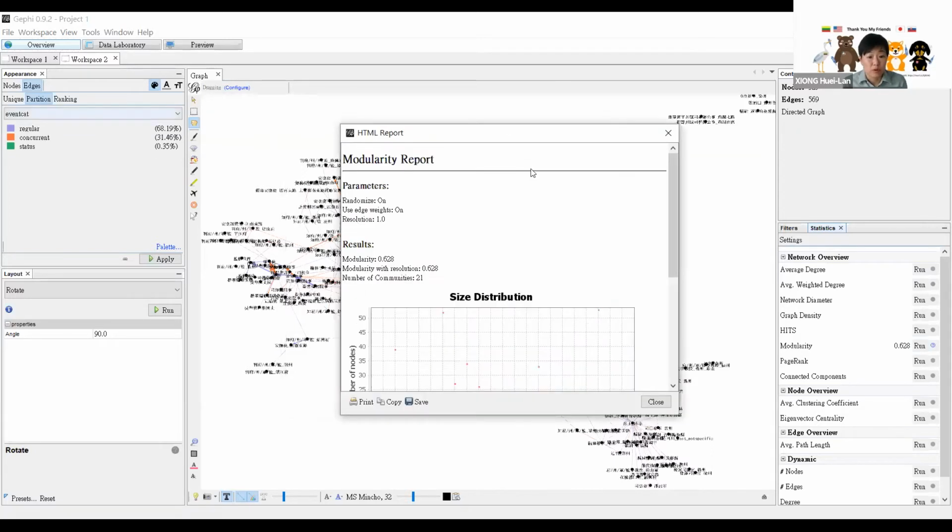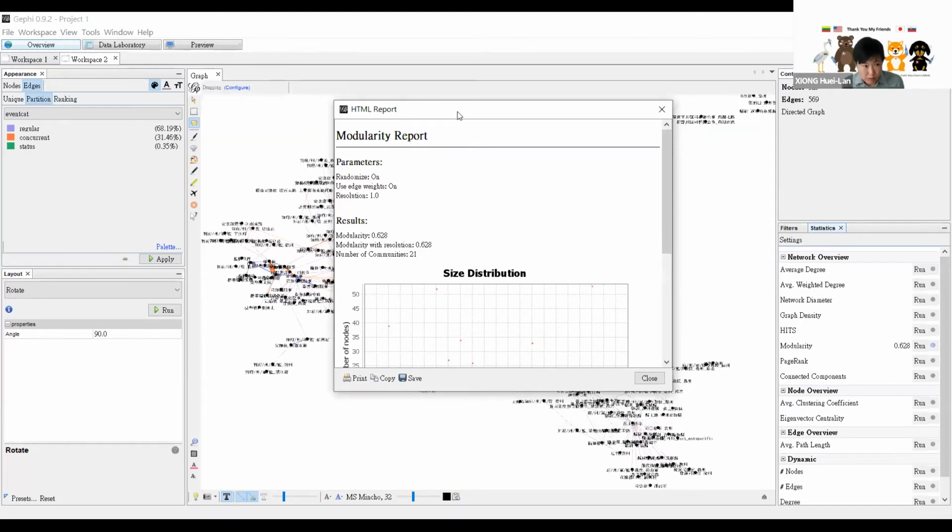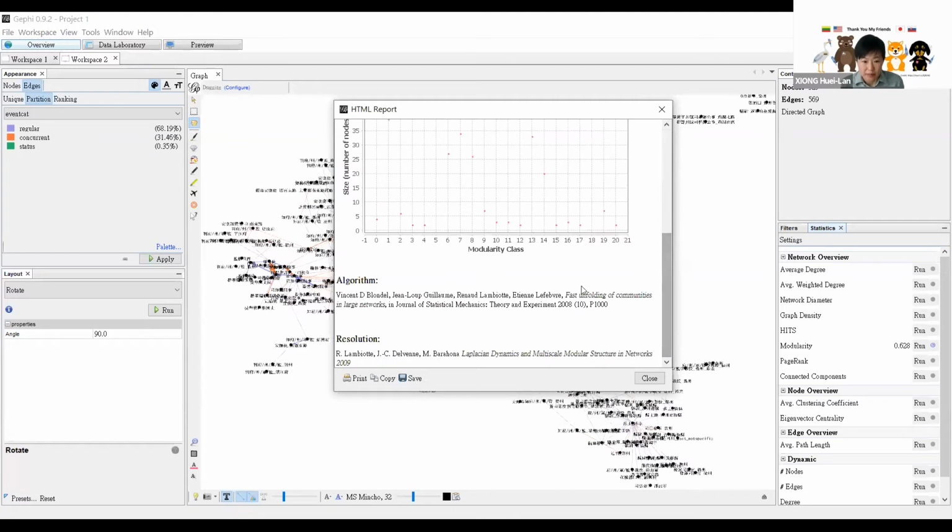Anyway, okay, good. Now we see the report, and it summarizes what we chose and gives us results. So now the modularity is 0.625. Usually a modularity of 0.4 or above indicates the presence of a pronounced community structure in the network. So you will see there's a clear, distinct community separation in the network. And now the community number is 22. Okay, do remember this number. And at the bottom, it offers the algorithm and some information. If you are interested in resolution, then you can read this one. And here you can save your report or print it or save it as individual files.